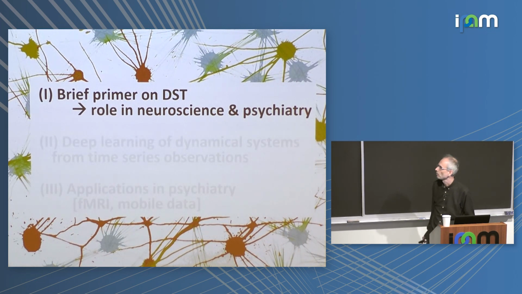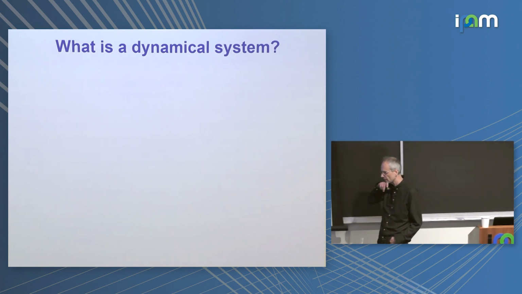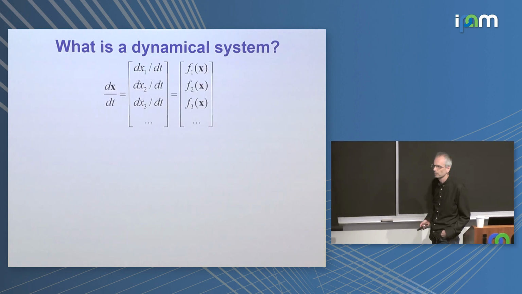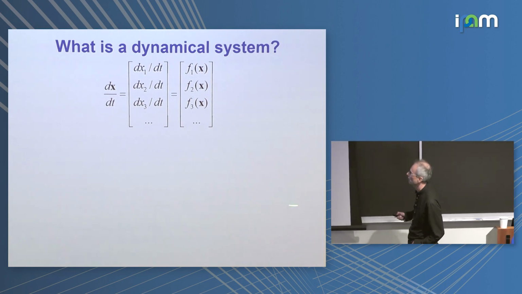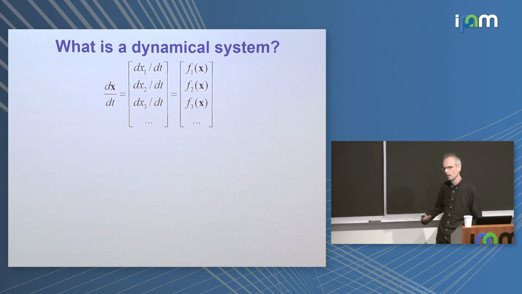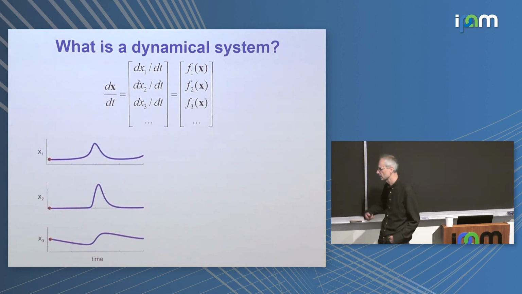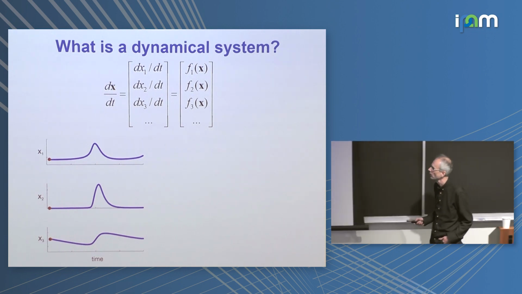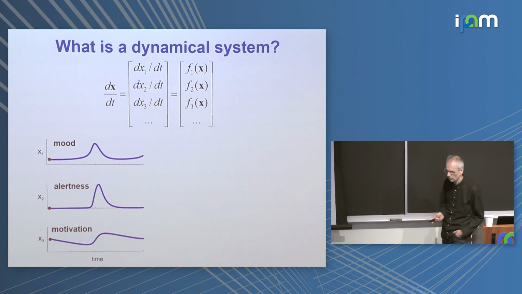Okay, so what are dynamical systems? As I said, most of you are probably familiar with that. Nevertheless, let me briefly say: they are systems that evolve in time and maybe along other dimensions like space, and which we describe by systems of ordinary or partial differential equations in continuous time or, in discrete time, by recursive relations. Usually, most people, at least in experimental domains, look at variables in terms of time graphs, how they evolve in time, and we might want to give them some psychological meaning.